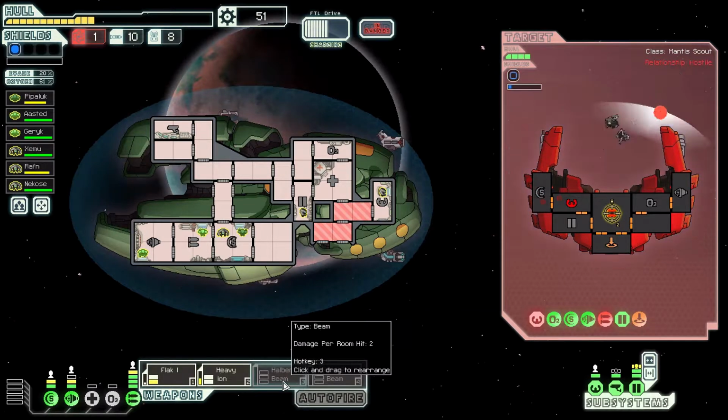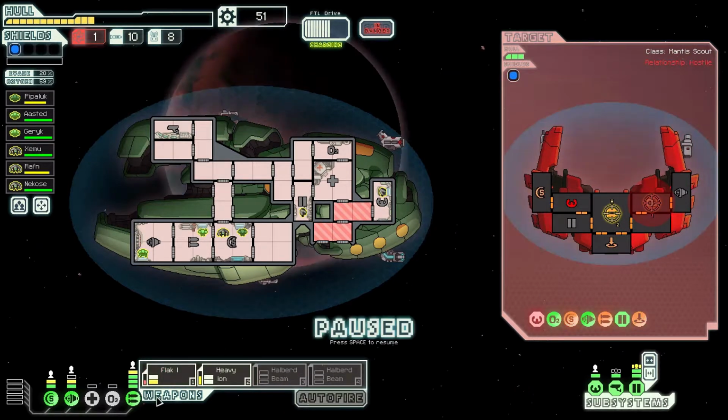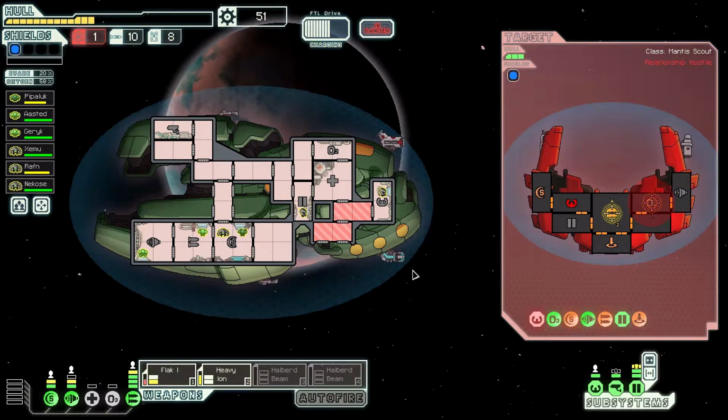I'm actually happy with this weapons combination. If we can get it fully powered up, 4 and 6, I think we've got, is it 10 capacity or 9 capacity total for weapons?